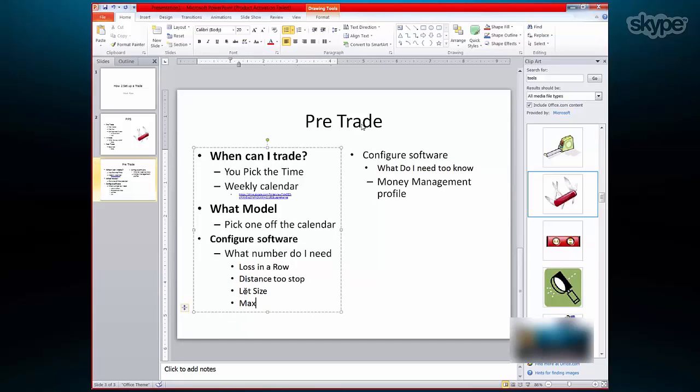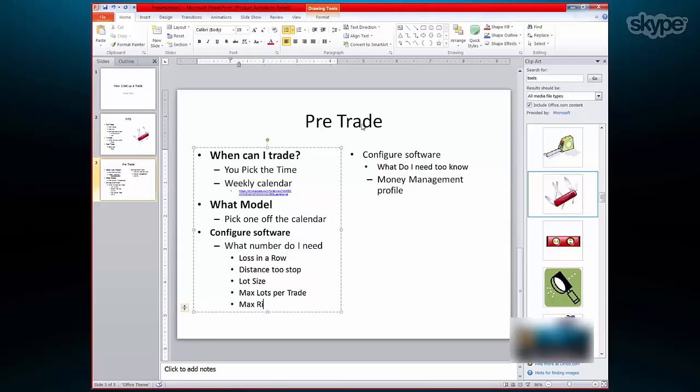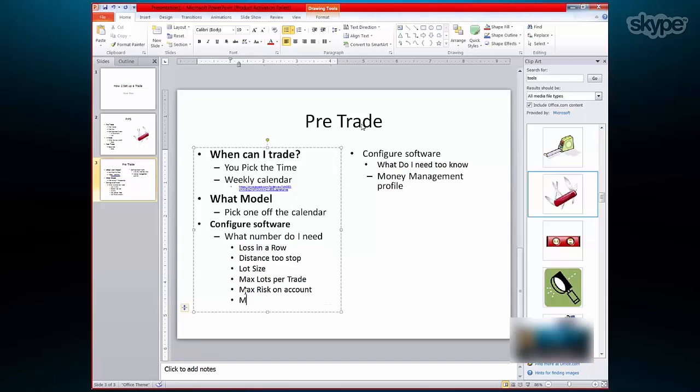You need to know max lots per trade, and you need to know max risk on account, and you need to know max size for all EAs, before you can even configure this.